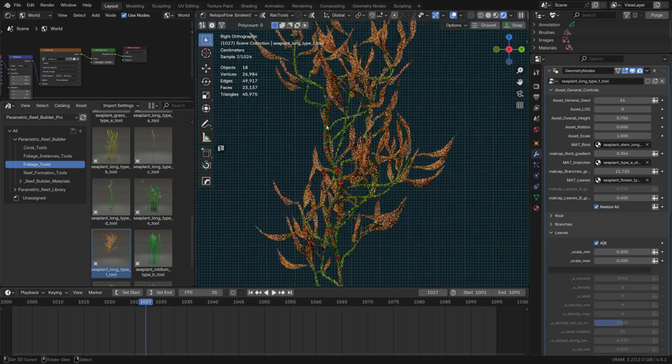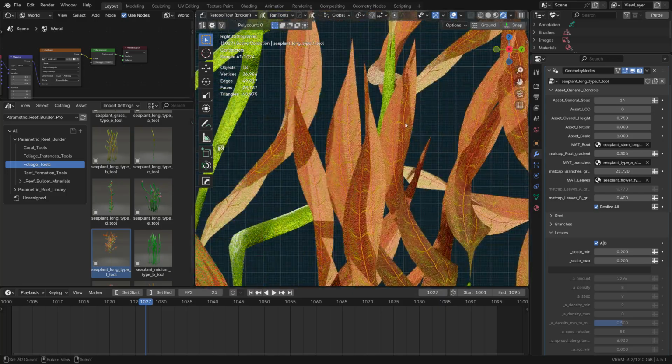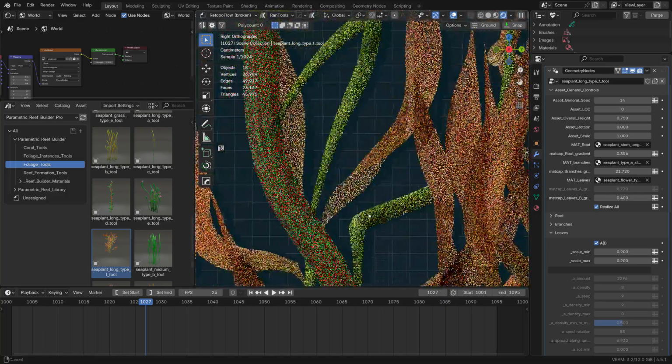Yeah, something like that, alongside with the leaves.